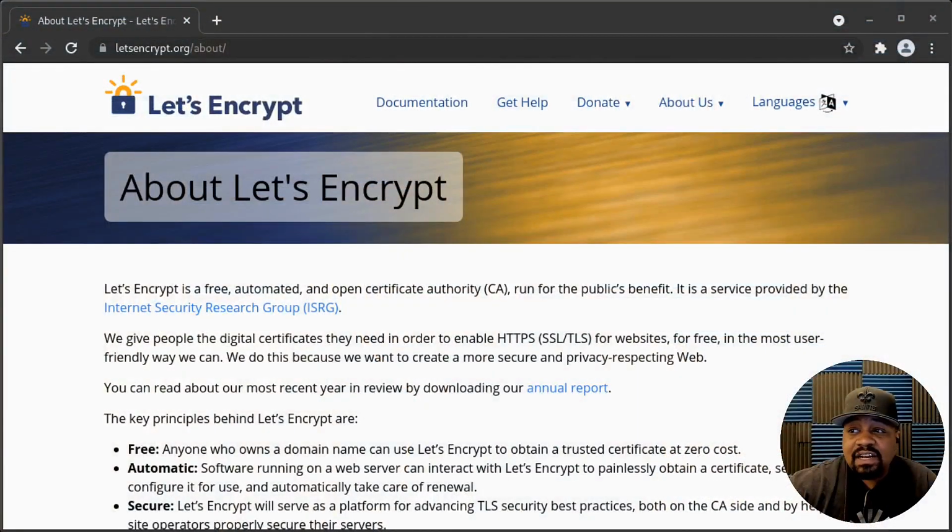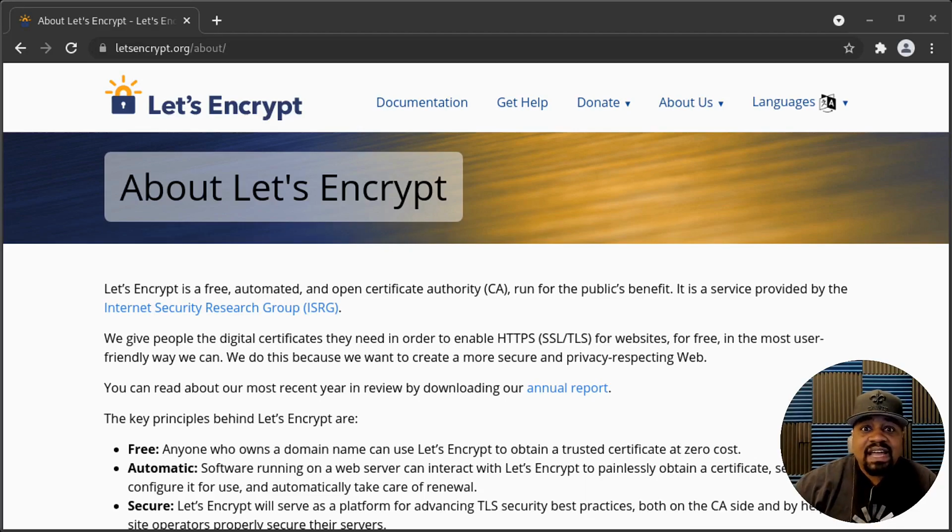So now, before I move on and show you guys how to install it, I want to show you guys the company behind the actual script that I'm going to use. It's basically called Let's Encrypt. It's a nonprofit organization, and their main goal is to secure the web. So any website that's out there, they make it super easy to get your SSL certs installed on your server because it's free and open to anybody to use.